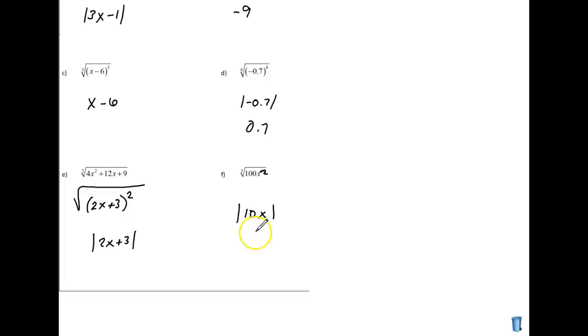And you could leave it like this, but the 10 is obviously already positive, so 10 times the absolute value of x. I would take either of those. I'm not going to be super particular. Some might be, but not me. Okay? So remember, if it's an even root, you have to add those absolute value bars to make sure it stays positive. And if it's an odd root, it's okay if it's positive or negative.